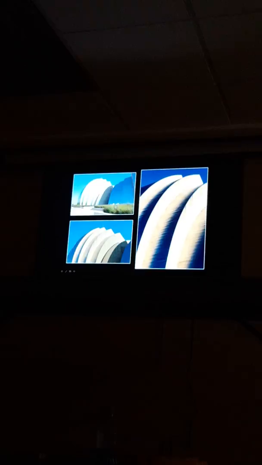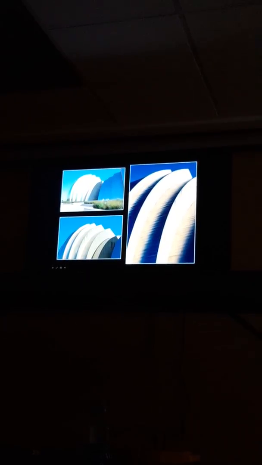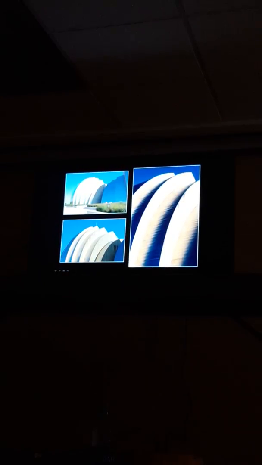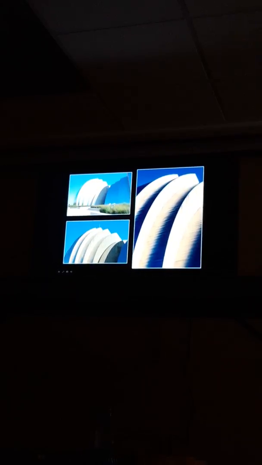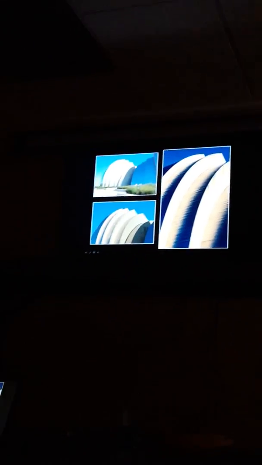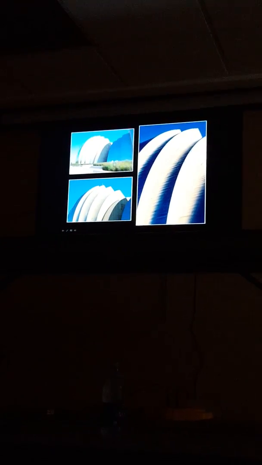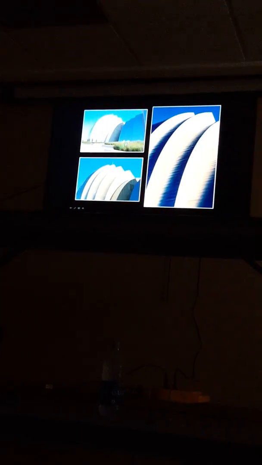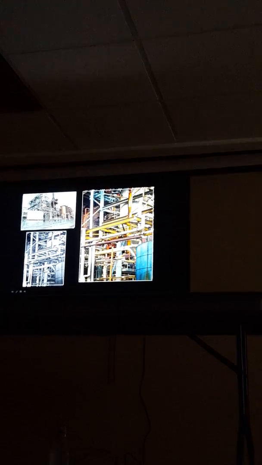This building was designed by an Israeli architect, Safdie, who also designed the Sydney Opera House, and he also designed Crystal Bridges Museum down in Bentonville, Arkansas. But it's a spectacular building, and depending upon the time of day that you get there, you can shoot this 18 different ways from Sunday. Also getting closer, you get these shots before the cops run you off.